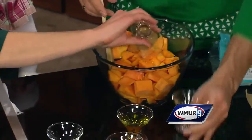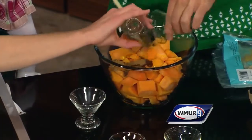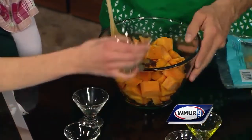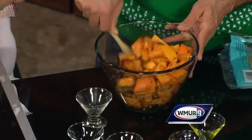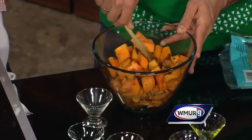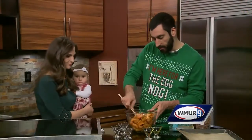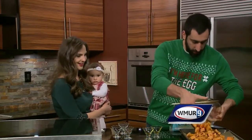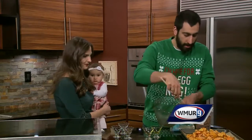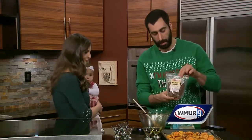So brown sugar, olive oil — the brown sugar is stuck, there we go. We've got our nutmeg, and the last is the cinnamon. So look at how easy this is — super easy. You mix it all up, and once it's all nicely coated, you just put it right into the tray and put it in the oven for about 20 to 25 minutes. But make sure before you get to that 20-minute mark, you top it off with our last secret ingredient: pecan halves. Now that that's in, we're just going to level this out, then put the pecan halves on top for the last 10 minutes.